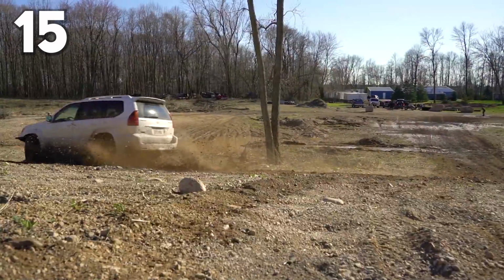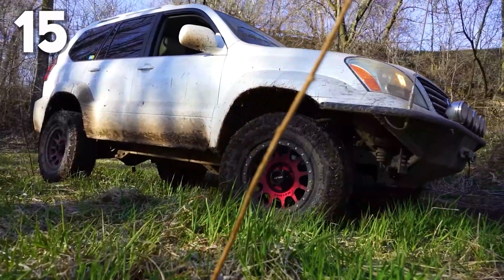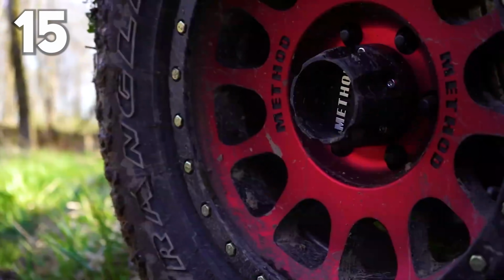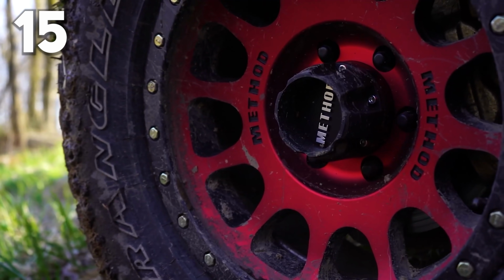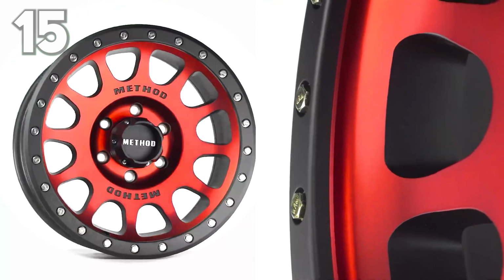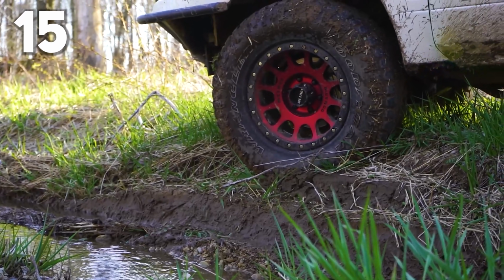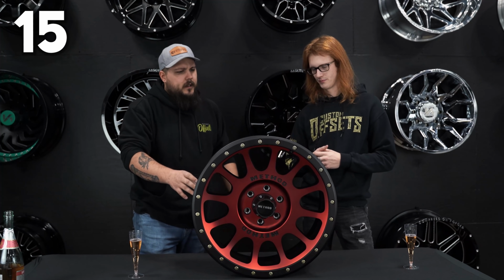Yeah, I remember when they came to us with that finish, we were super excited. Obviously, we've done some red finishes with Axe and some of those guys in the past, but this takes the red colorway and then also has that kind of iconic Method fade or satin over the top. It looks really good. This wheel is super popular for a lot of reasons. It's light, it's strong, it looks good on all sorts of builds, all the way from 17x8 off-road builds, all the way up to, I believe this is a 20x10 in front of us. Just about anything.